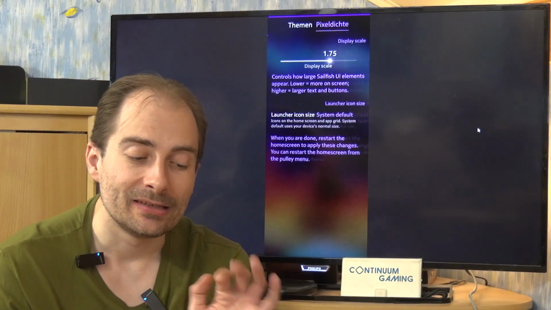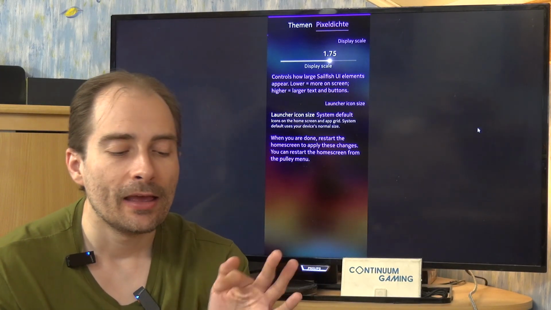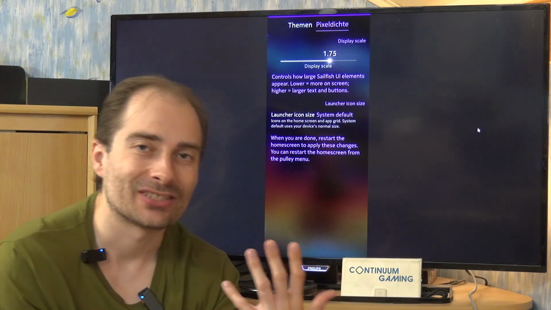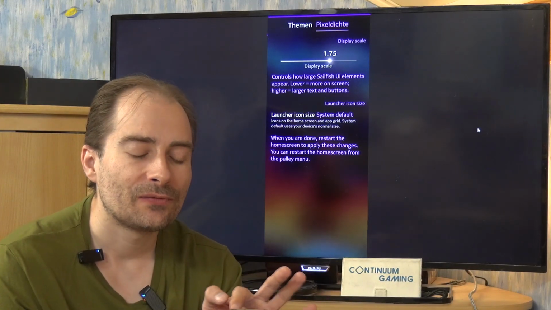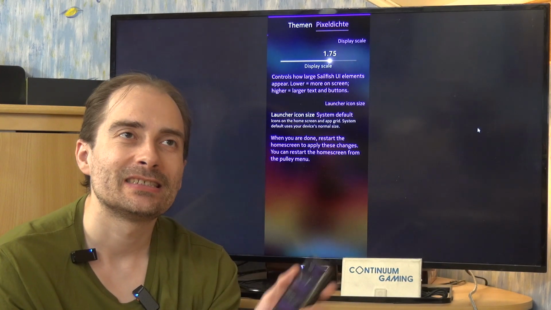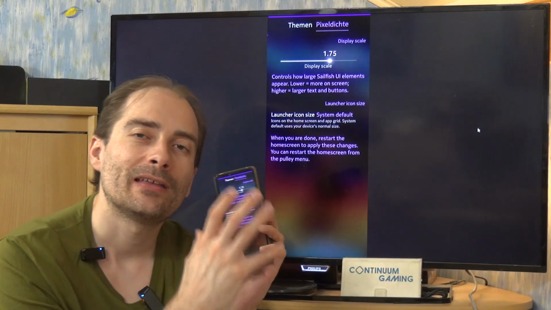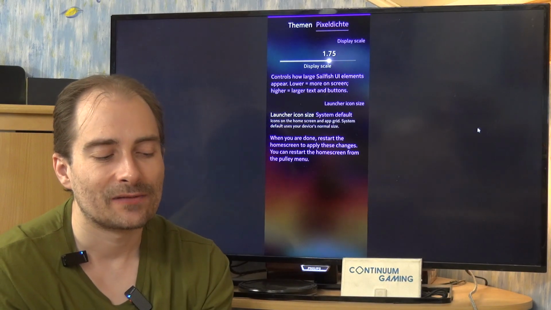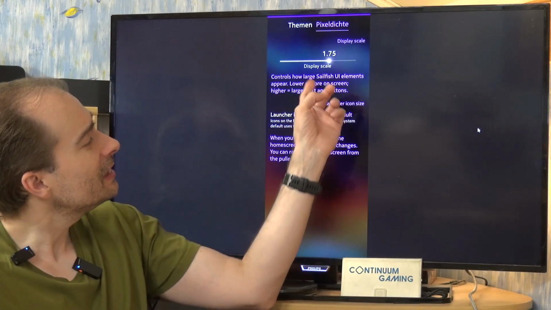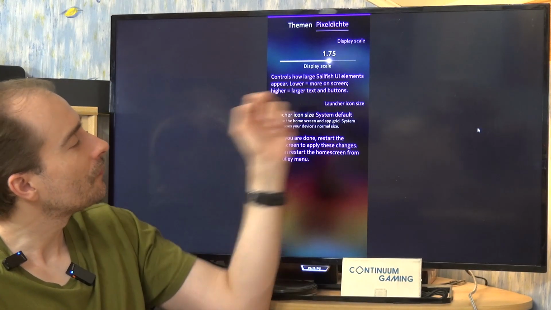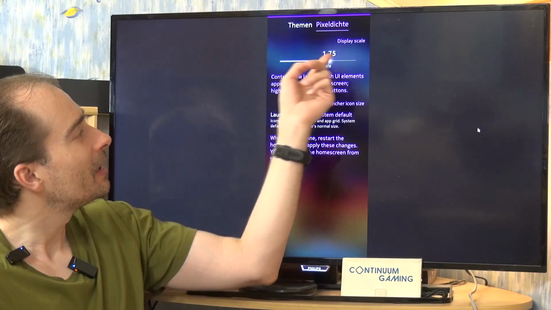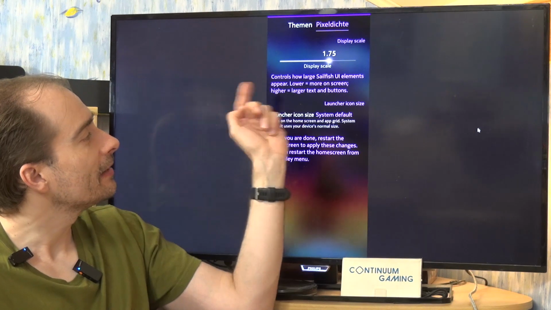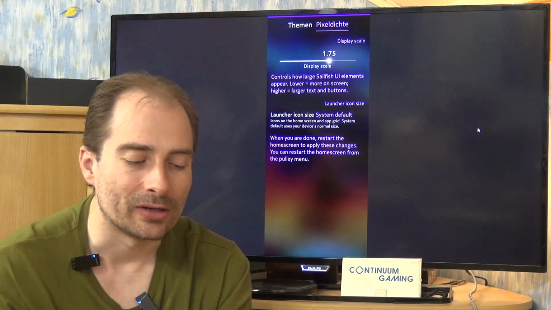Another thing, Pixeldichte, which means pixel density, will give you different kinds of options too. For instance, the scale of the whole system can be changed like that, okay? Meaning, if you go with a different display scale, then the pixels on the screen will be defined a little bit differently, and like that you will have bigger or smaller font sizes and stuff like that all over the place. As you can see, you can select what should be happening here by just going with this range slider, but in the end, lower means more on screen, higher means larger text and buttons, which is important to know in this case, okay?